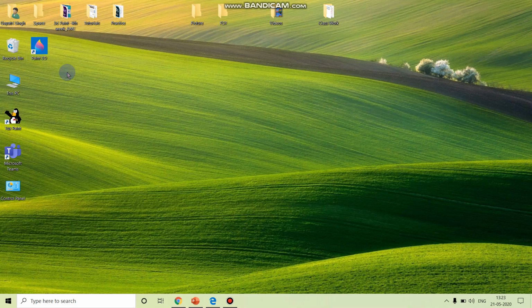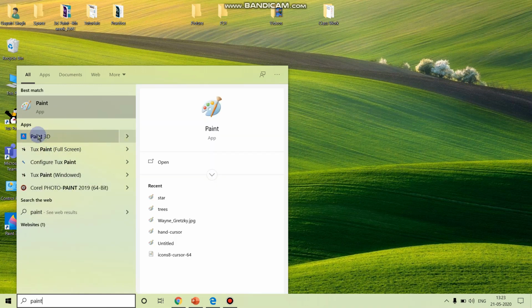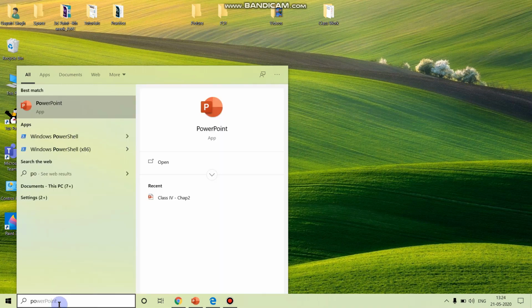In this way you can create the shortcuts, but I would advise you to create less congestion on your desktop. It will slow your system. Okay, so keep the things organized and in place. Whatever thing you are looking for, you can click over here in the search panel and you can type it from here also. Okay, suppose you want 3D Paint, you will get the Paint and 3D Paint options. Suppose you want to look for your PowerPoint, see, anything you start writing, it will reflect over here.